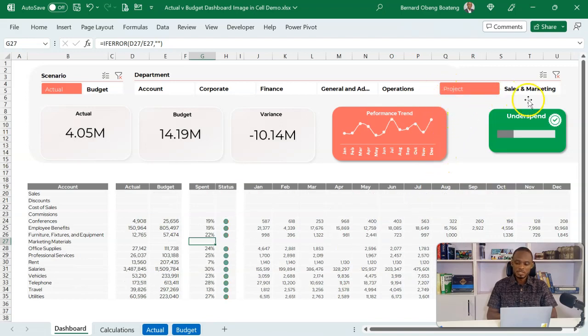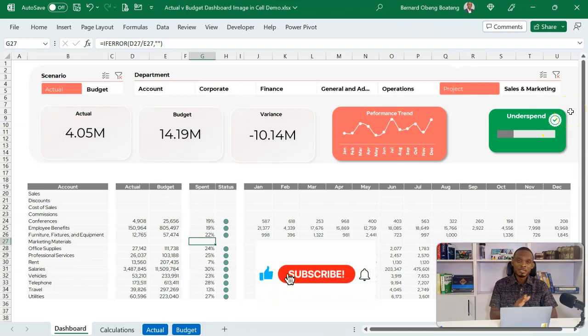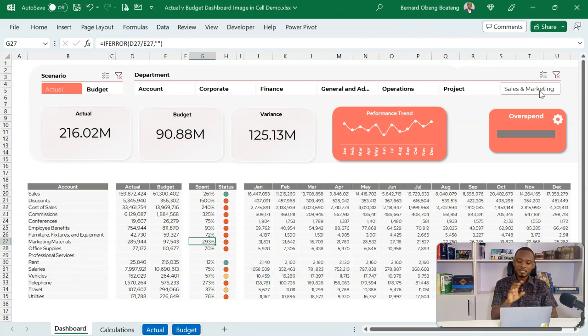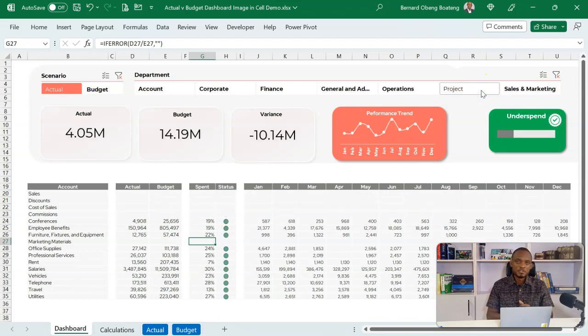Now, one thing that you notice is that this is giving me the status of the budget. So the background turns green and an icon with a tick also comes in if they have not. But if they have, then the background turns red and then the icon also changes. Okay, so all these interactive features, I took advantage of the new place picture in cell. So let me demo with a new workbook.